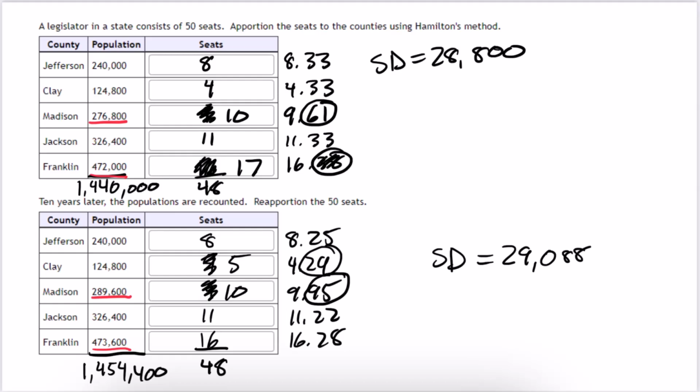And if you look at this, essentially what happened is Clay County increased by 1 representative and Franklin County decreased by 1 representative, despite the fact that Clay County's population stayed the exact same, and Franklin's population grew a little bit. And again, this comes from the decimal relationship, where if you change the standard divisor, it may change the decimals enough to change the outcome of your apportionment. So these three paradoxes are situations that happened in real life, and they were part of the reason why we switched to Jefferson's method instead of using Hamilton's method.